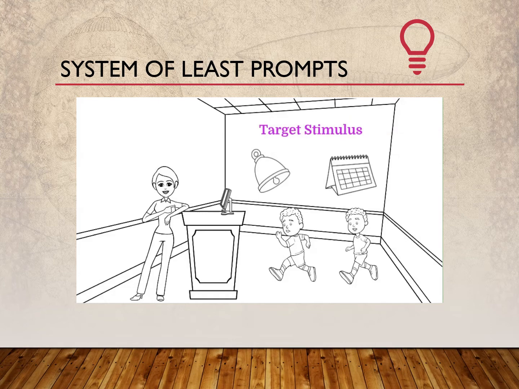For example, in school we could use a bell that signals class changes, or students could use a calendar system or a schedule system. That will allow them to know that at a certain time it's time to line up to go to class, or it's time to line up to go to lunch — and that is them performing the skill independently. The first step to think through is: what in my environment will naturally cue the student to perform this behavior, and is this something that can always be available to them or easily made available to them?